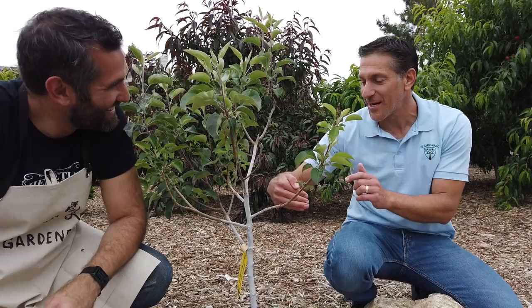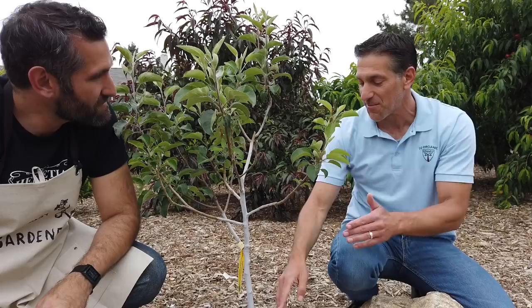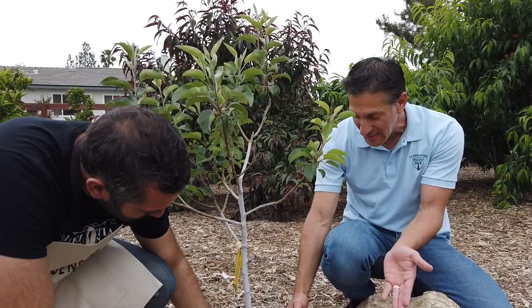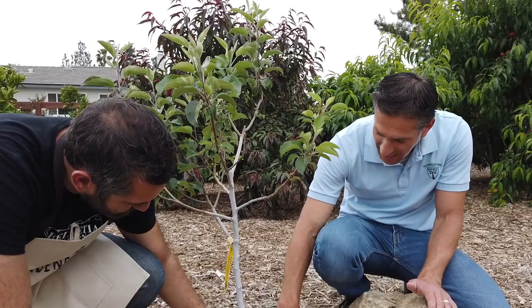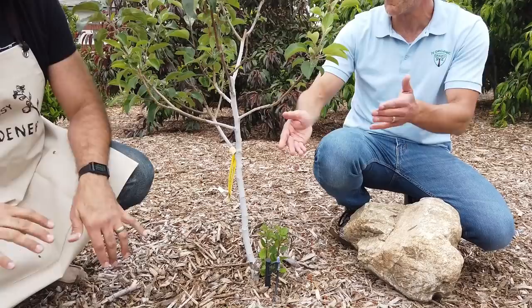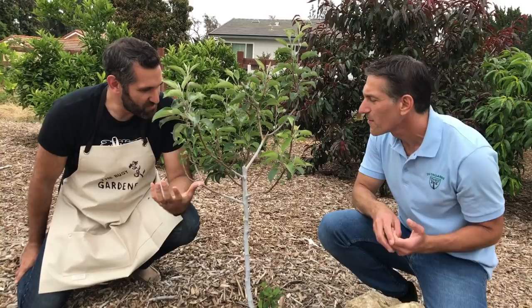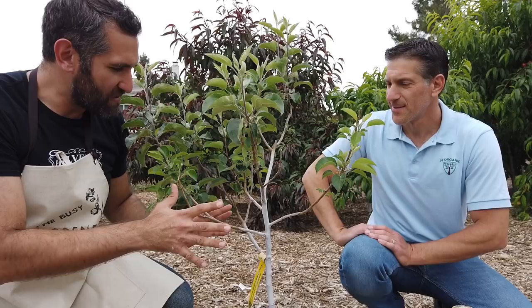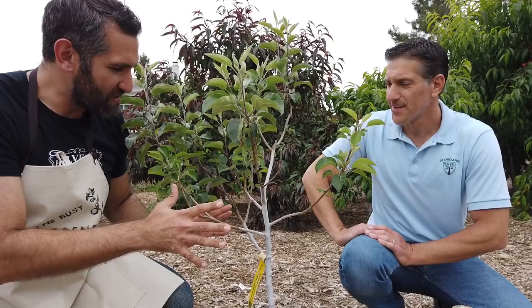When it comes to girdling, if it was a rodent, it would typically be a winter phenomenon — when there's no fruits and no seeds, that's when they resort to chewing on a tree. So this could have happened four to six months ago. It's in line — the cambium tissues have since expanded and are trying to heal over it. Girdling in Southern California is predominantly wintertime. The rats are hungry and they'll start chewing on the tree to get through the underlying saps and sugars of the plant.